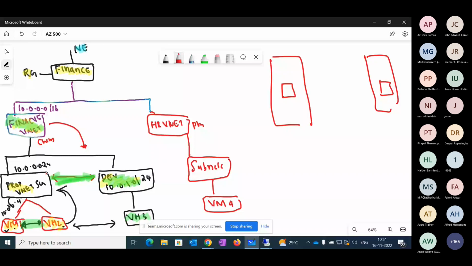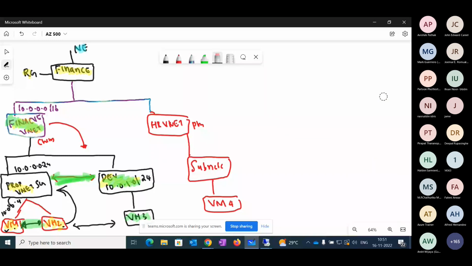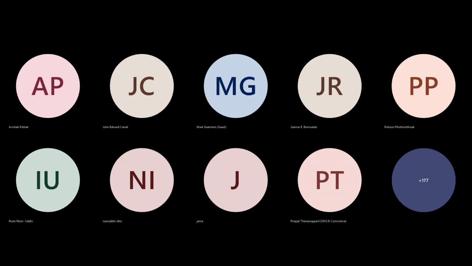So this point you are clear. Within a subnet, the communication is enabled. Now between different subnets, the communication is enabled. Now we are considering a different scenario here. In case you are in a region and you have multiple VNets available, is there any kind of communication? So this is the lab right now we are doing. So let's create another VNet here. Let's give the name HR VNet.